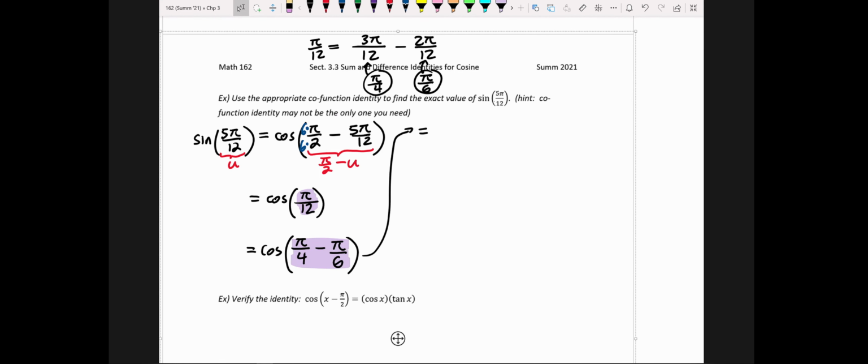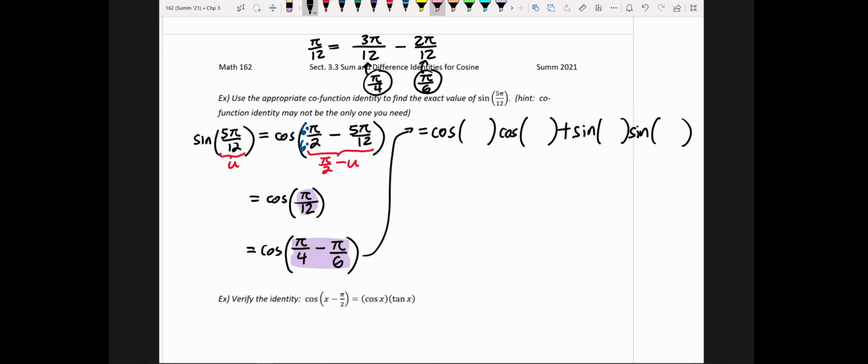So let's expand. The cosine sum or difference identity goes as follows: cosine, cosine, sine, sine, sine. Sine, sine, sine means you change the plus or minus sign, then you have sine times sine. The jingle goes cosine, cosine, sine, sine, sine. Let's put in first, second, first, second. Students already helped us with this.